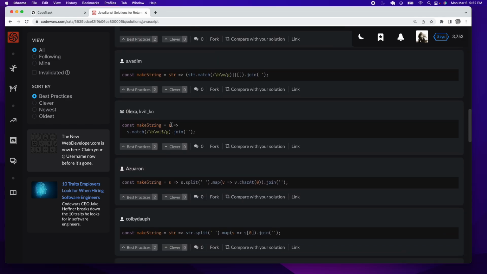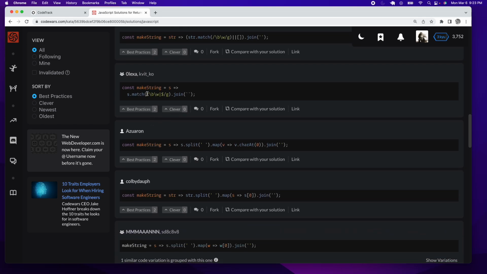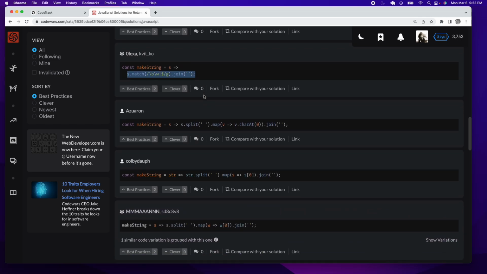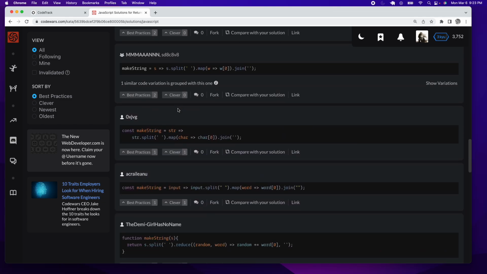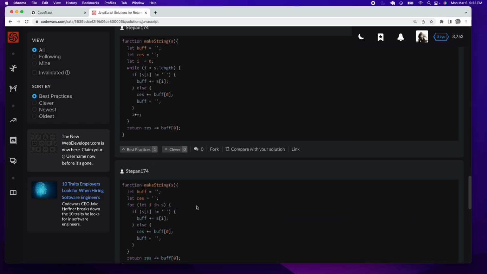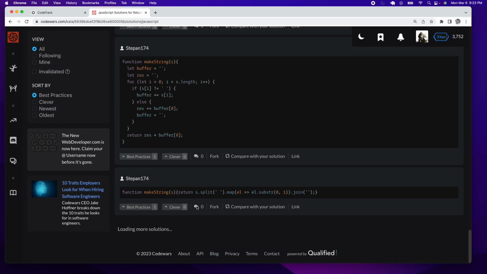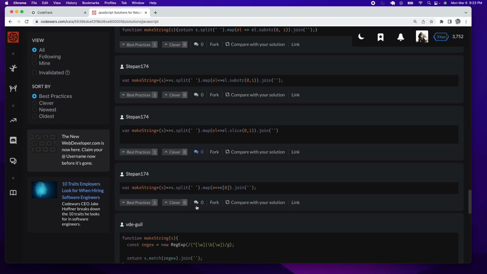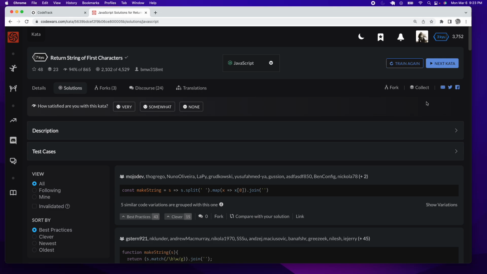So while something like this is quite interesting and I would want to dig in and see how this regular expression is working, at the same time, I would much rather a teammate of mine write something that I can read and understand and easily make changes to, rather than something that happened to be shorter but a bit more difficult to read. So lots of one-liners here. Something here that seems a little bit more complicated than ours. I'm going to go ahead and say ours was very readable compared to a lot of these, although all these look fine.